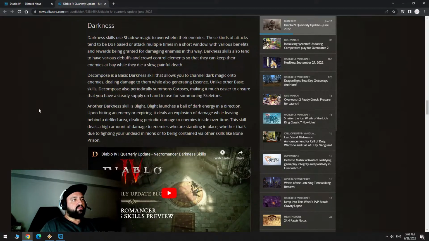Decompose is a basic darkness skill that allows you to channel dark magic onto enemies, dealing damage to them while also generating essence. Unlike other basic skills, Decompose also periodically summons corpses. Oh, interesting. Making it much easier to ensure that you have a steady supply on hand to use for summoning skeletons. Gotcha.